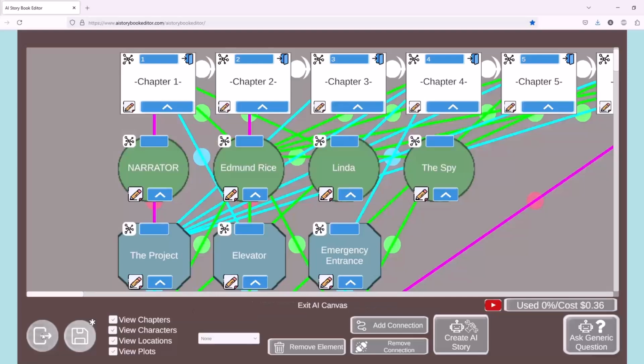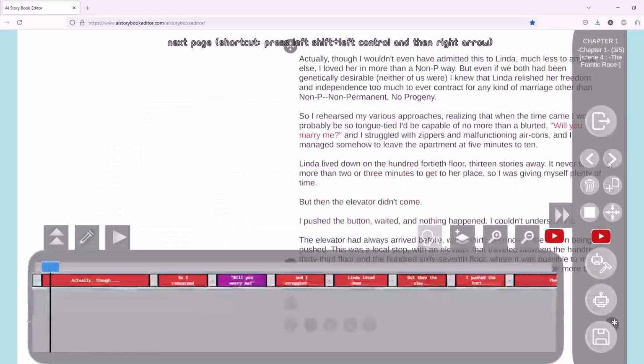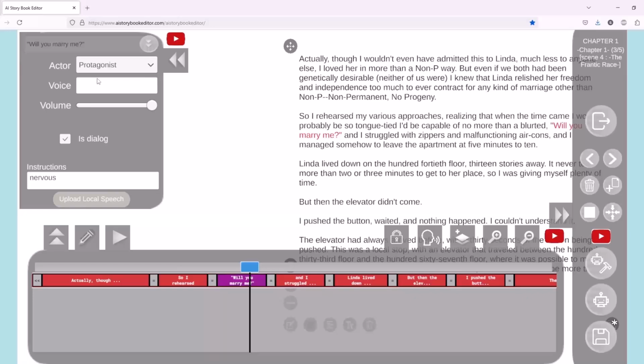But we can just fix that by changing the actor to which the dialogue belongs.